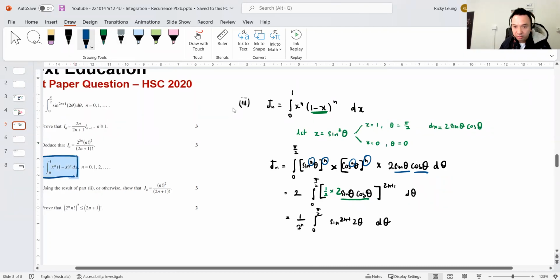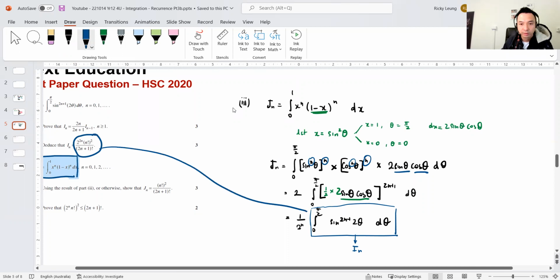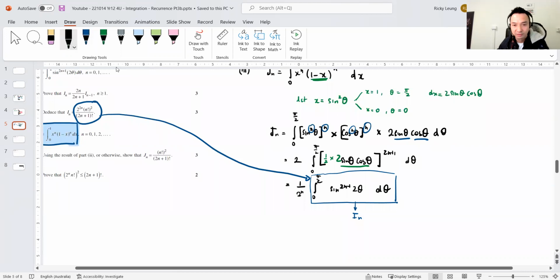That there is In, which we have established in part 2, because the question is asking me to use part 2 to sub into there, which then gets me my answer, hopefully. Let's have a look. Right, equals 1 on 2 to the power of n times 2 to the power of 2n. Yeah, 2 to the power of 2n, that's like 2 to the power of n squared, times n factorial squared over 2n plus 1 factorial. That's nice because then I will cancel out this guy with this guy, and that's exactly what they want.